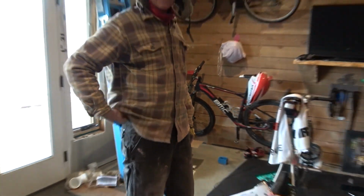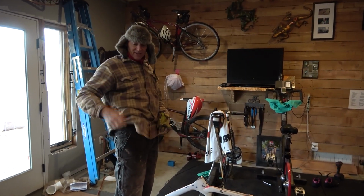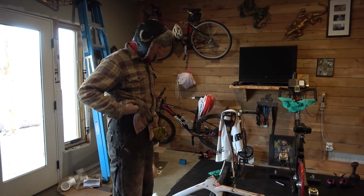Are you trying to warm up your hands? It's cold. This one's not so cold, but the one that holds the sander is not moving it. Boy.